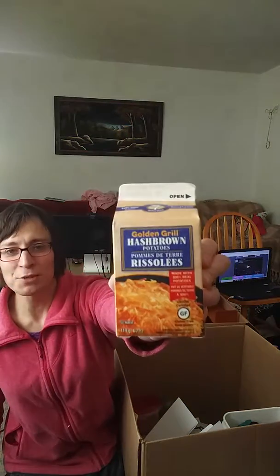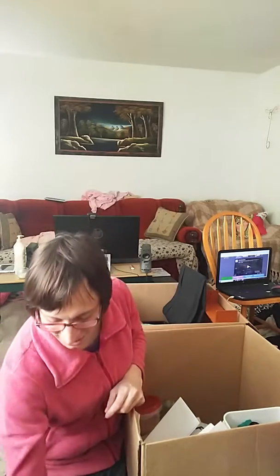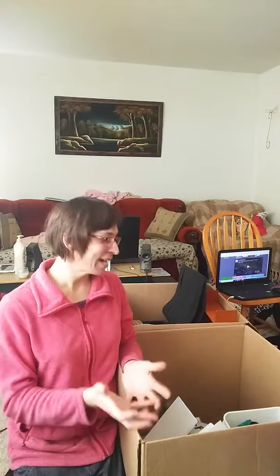Random note — this type of hash brown thing, a friend gave me a pile of them. These are amazing. You fill it with water basically, open it up and fill it with water, then let it sit for 20 minutes. Or you pour boiling water in there and leave it for 12 minutes. Then you basically just throw it into a frying pan for a few minutes to brown it. It makes a massive pile of hash browns — for this size of container, you're getting a big heaping pan of hash browns. It's awesome.